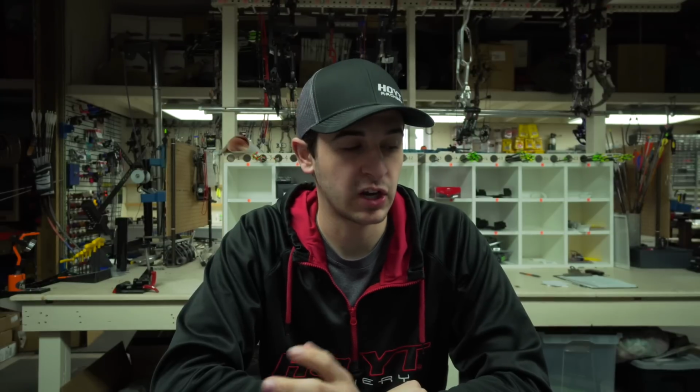So I'm really liking the color, especially this year. I did a purple bow for the first time. I actually had a Hyper Edge, I think two years ago, and I didn't want to change from the spiral cam, or the SVX style cam, to a softer cam. So I got rid of that bow and did another purple again. It's actually my girlfriend's favorite color, so that's why I represent the purple.